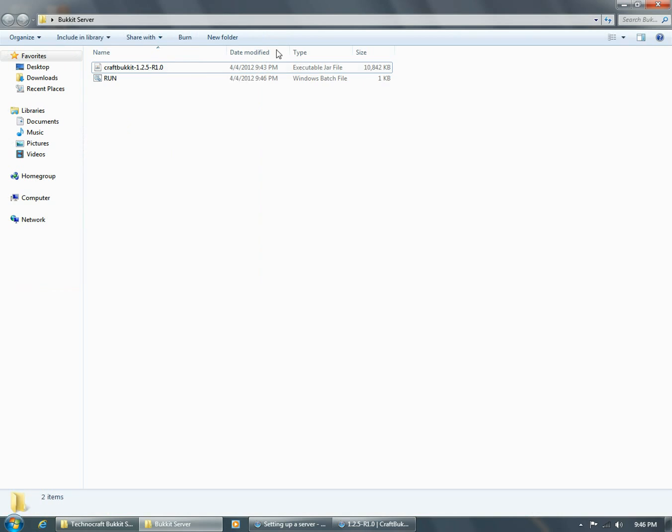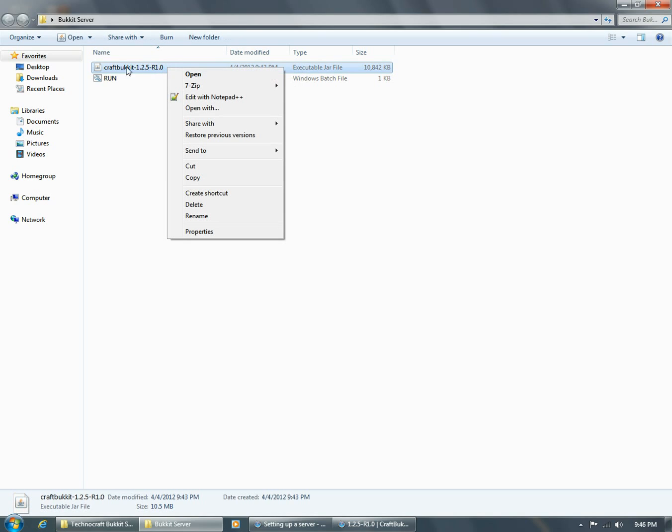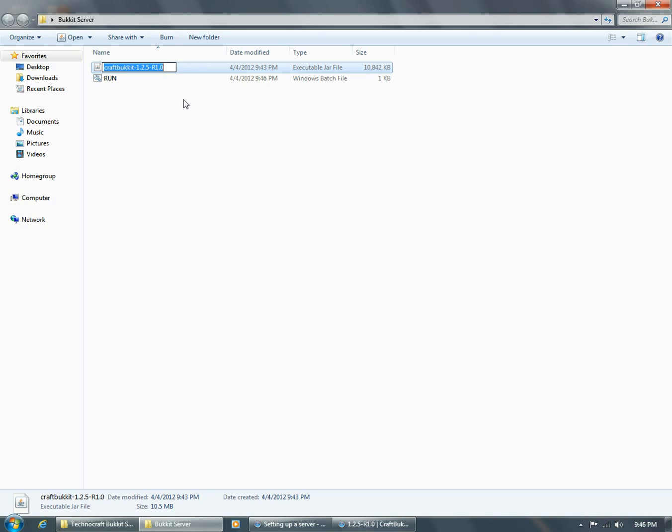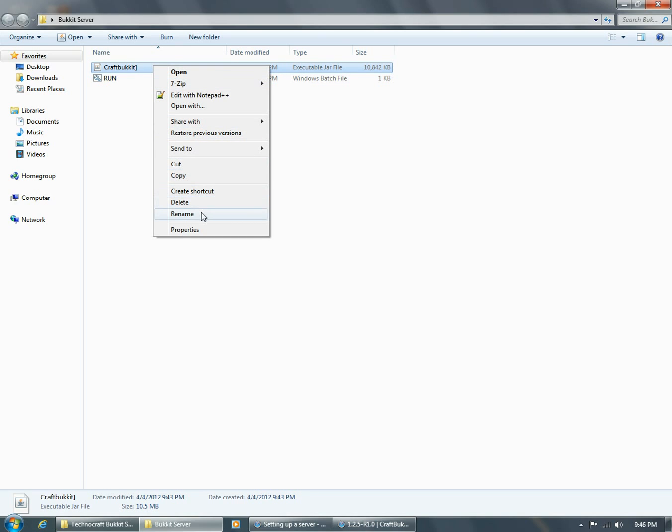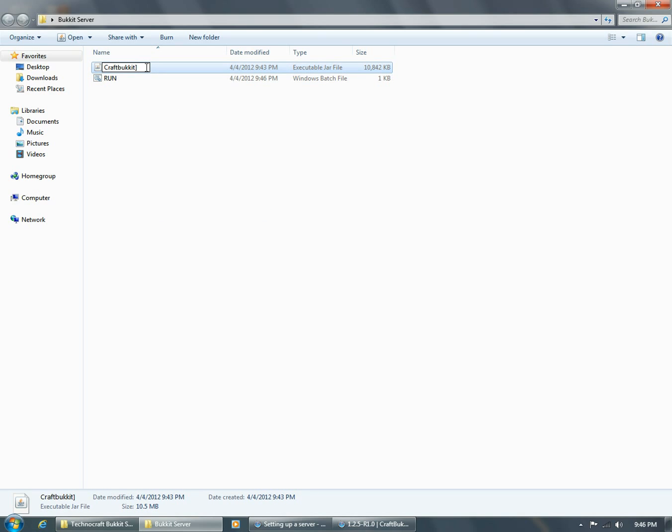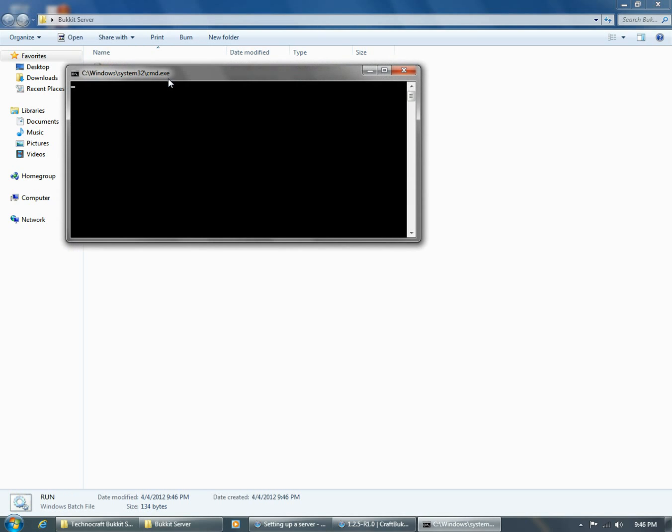Now open up this. The next thing you have to do is take this CraftBukkit and rename it, without all the numbers, to just craftbukkit, like that. There we go. And now it should work.